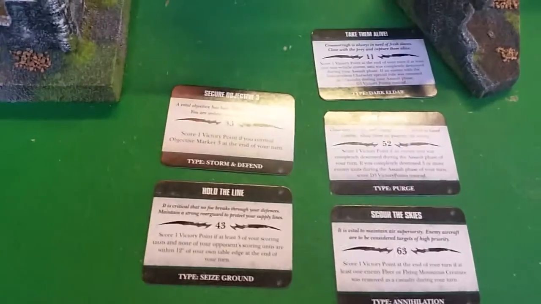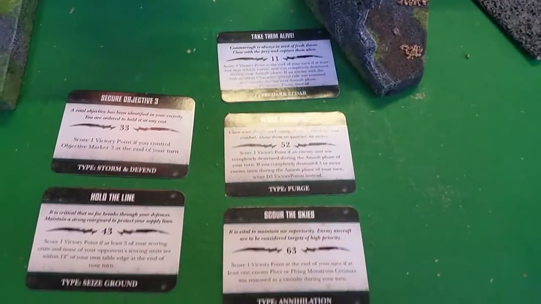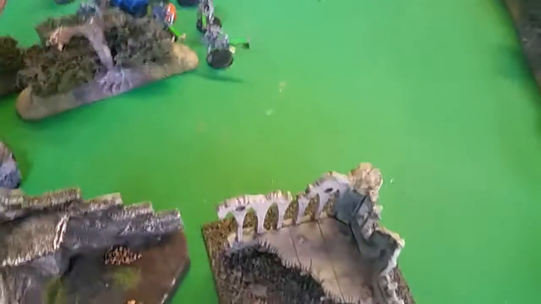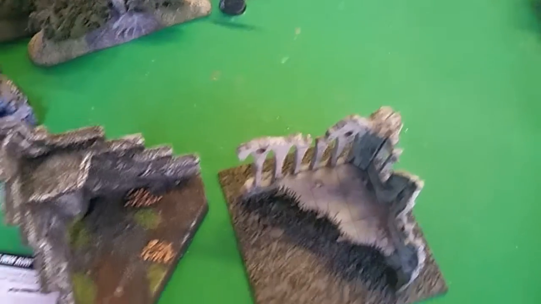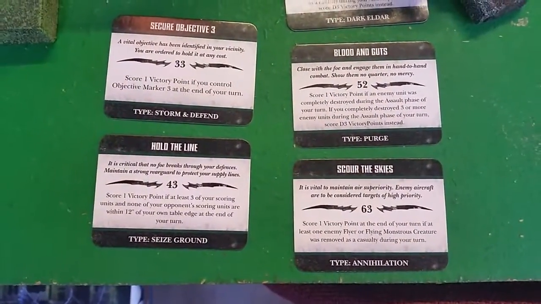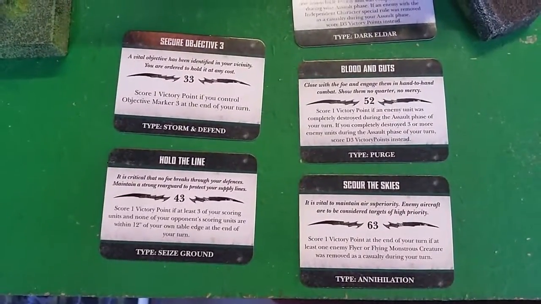So, looking at my cards, I don't secure objective 3, I do hold the line, I didn't get Take Them Alive, or Blood and Guts, or Scour the Skies. So I'm just going to roll a dice to see how many I get for Hold the Line. Actually, that is incorrect. I only score 1 victory point. So yeah, we'll move on to Necron turn 3.